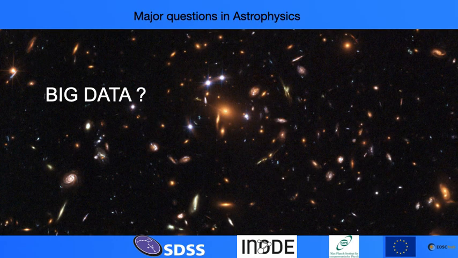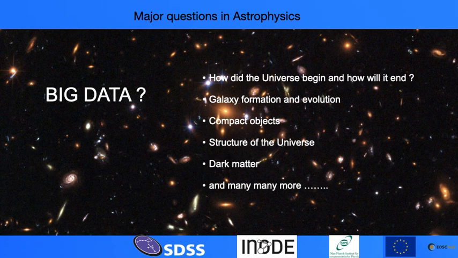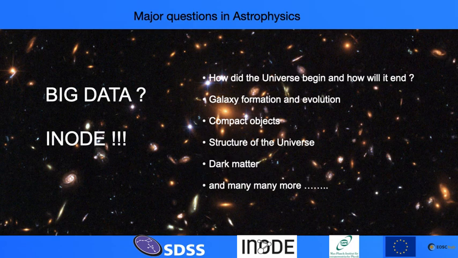Like any research field in the era of big data, astrophysics is no exception. It's flooded with a huge amount of data from advanced observing facilities around the world throughout the year. Handling such data is extremely important in addressing the major scientific problems existing in the field. For example, how the universe began or how it will end, the structure of the universe, galaxy formation and evolution, and so on. The aim of INODE is to develop a comprehensive platform in which a user, who can be an expert or a common member of the public, can extensively access the database in deriving new insights and in discovering new science.